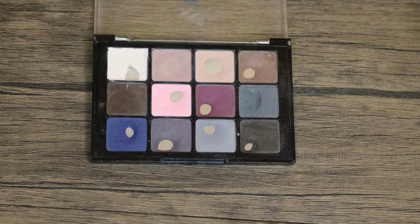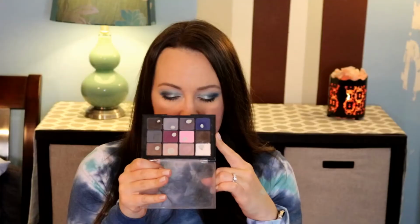Viseart shade number 5. I did manage to get 7 uses on this guy right here. It will probably be out next month. I think I can use it 3 more times, but I'm going to be keeping this palette in some sort of project until I have pan in every palette. It's going to happen for me this year.